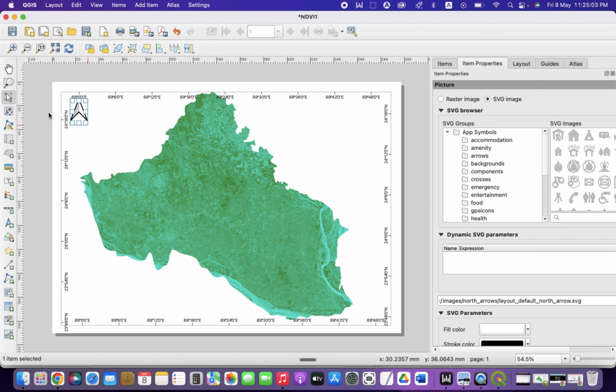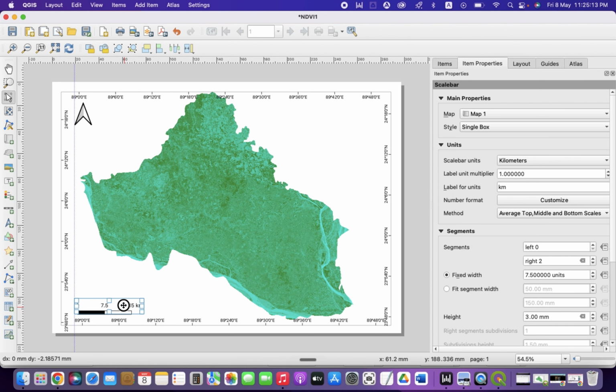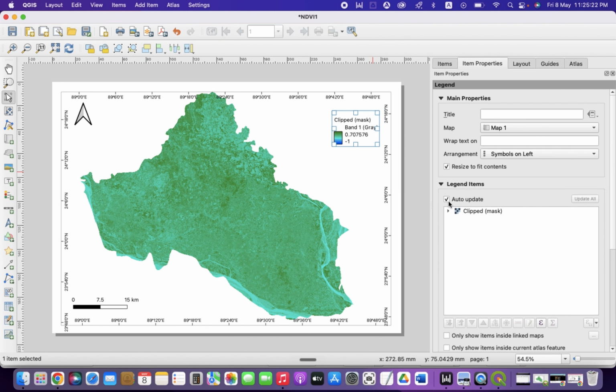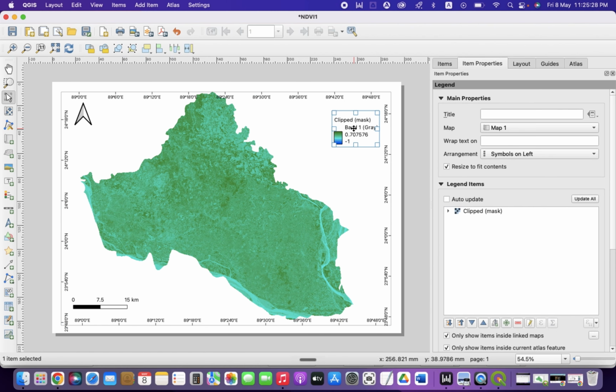A little bit of change here, and this is for the scale, you can keep the scale here, and we can add the legend here, and for the legend we can update it, and we don't need any other things except that.